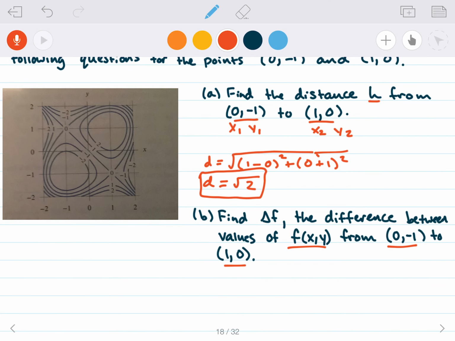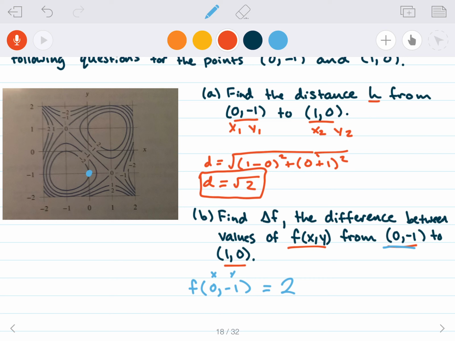So what does that mean, first of all, values? Basically, we're trying to find the z-coordinate, which is given by these contour lines. So first of all, f of (0, -1), let's figure out what that is first. So we want to see what contour line, when x is 0 and y is -1, what z is going to be. All right, so if we look at our axis, when x is 0, when y is -1, we're right here on this contour line. So this contour line says, hey, I'm going to have a height of 2. So z is equal to 2 right here. So this is going to be 2.